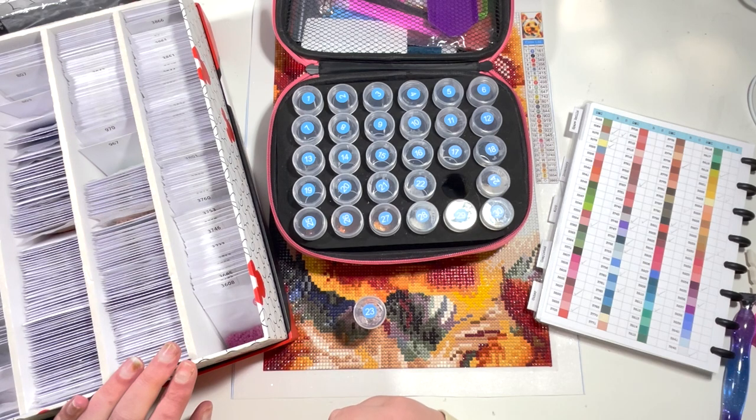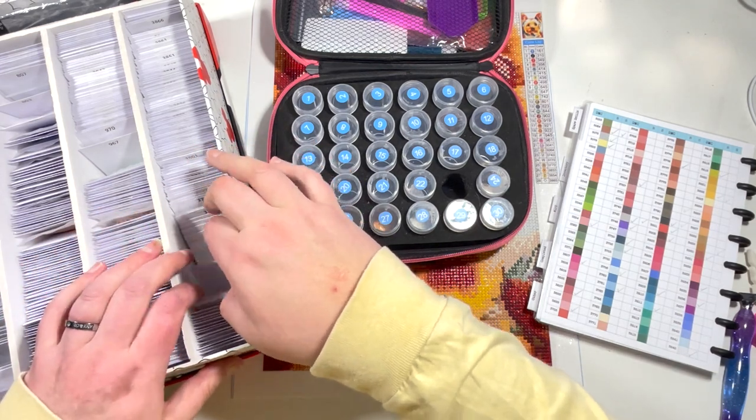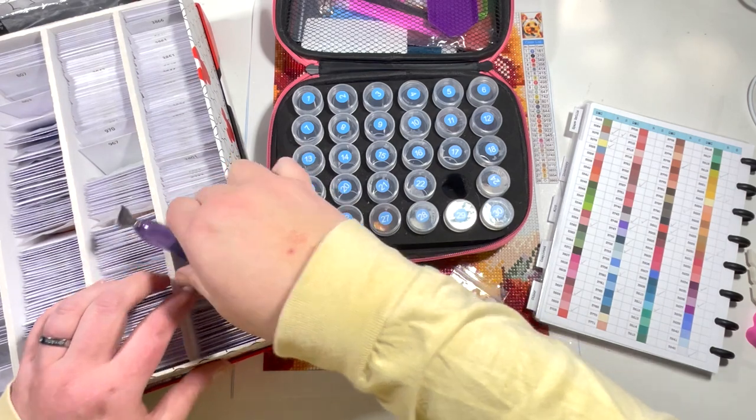So 23 is 3743. I have that, and it is going to be in this final row. So it's going to be that one there, 3743. That's the square of the rounds.